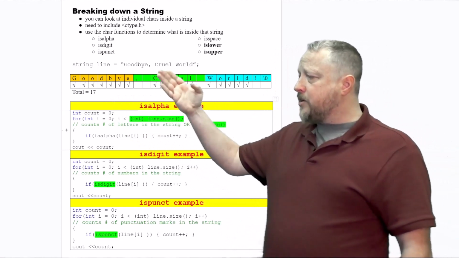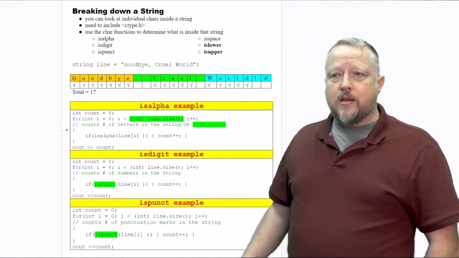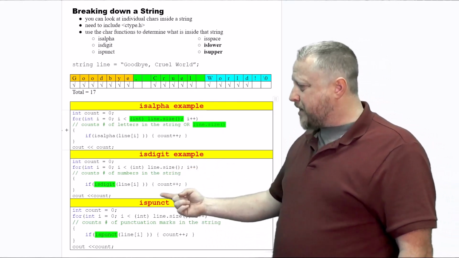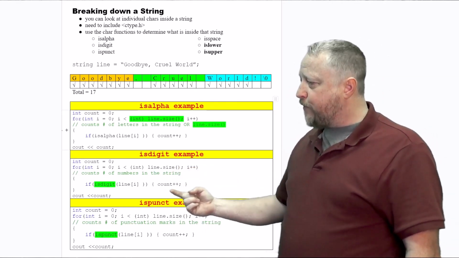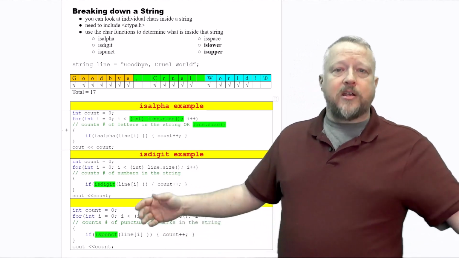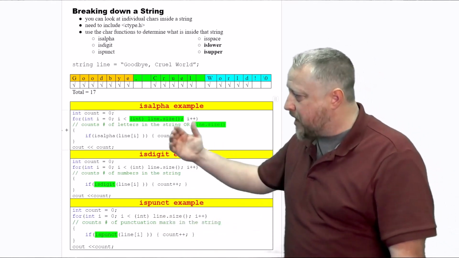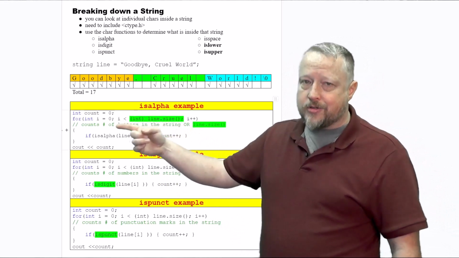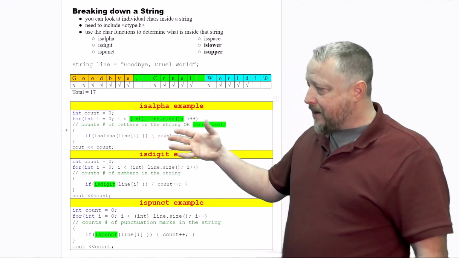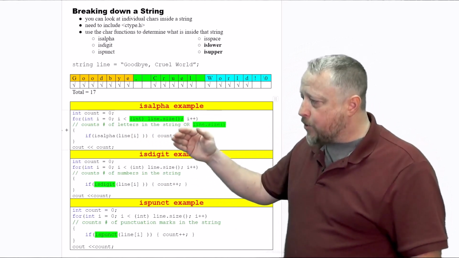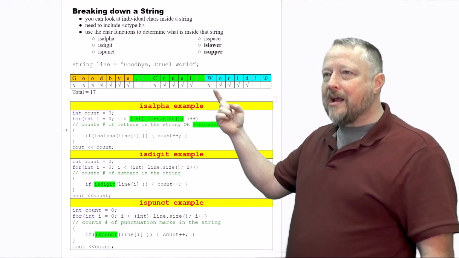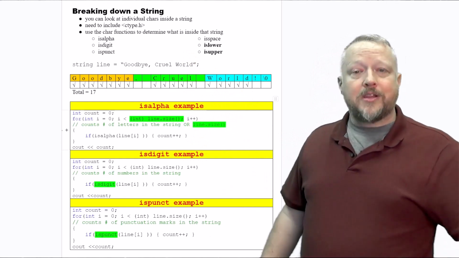This line also doesn't happen to have any numbers in it. That's fine. So if we were to go through isdigit, it's going to come out completely. This one's counting all of the digits. If we find any, our count's going to be 0 when we're done with all this. But notice each time we're going through it, we're getting the size, converting it to an integer since we're comparing it to an integer, because otherwise it returns size_t. We're going through each and every element inside of the string to determine what the heck it is.